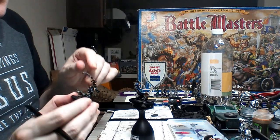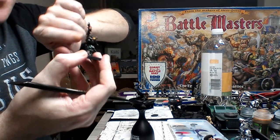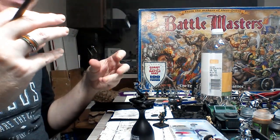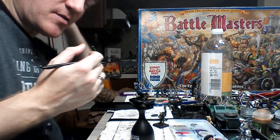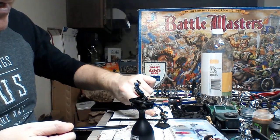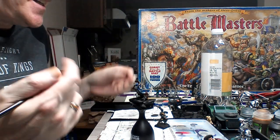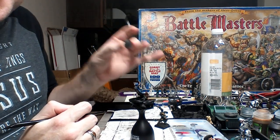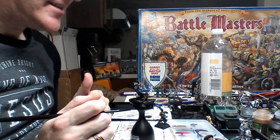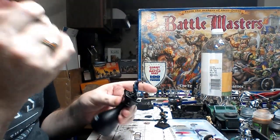Now, I found out what these little tiny things on his back are. I was looking at the figure, and those are actually supposed to be little plumes that come out the back that you're supposed to be able to paint. They're little shoots that come out his back right here, and they stick out about yay far. Didn't get those. All I got was the shield and his head. That's it. So I kind of had to figure out what to do with those because I didn't know. It's like, what the hell?